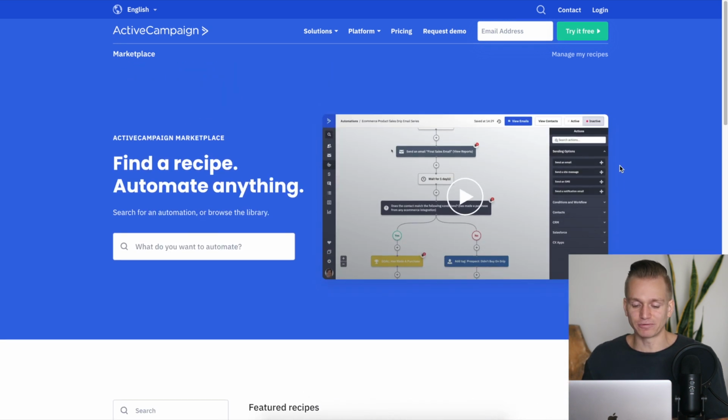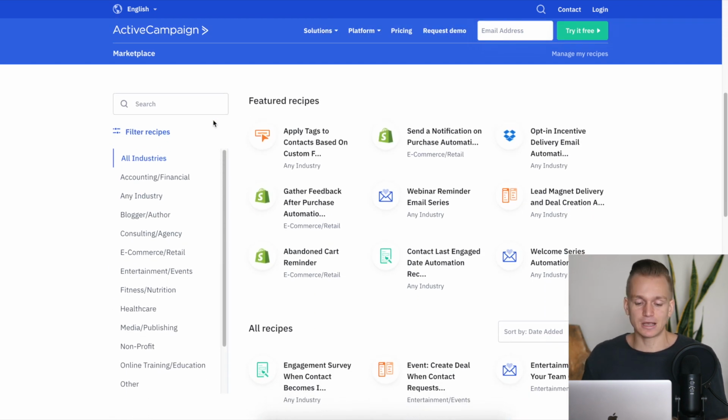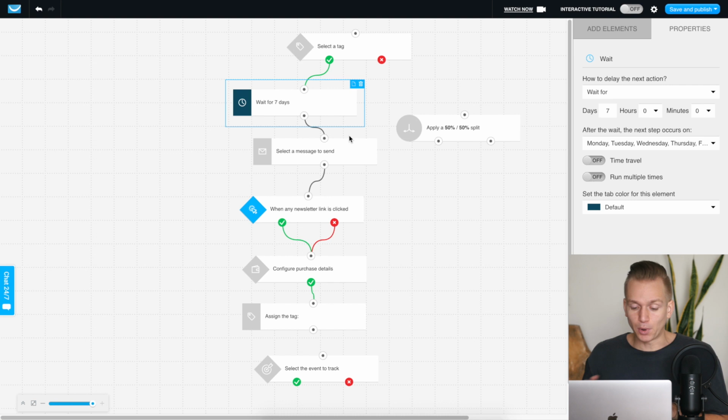So this is something you need to check, whether there is something for you or not, because it's not going to apply to every single business and it's not always going to be useful, but there are definitely a lot of options when it comes to ActiveCampaign. But aside from that, when it comes to automation, more or less the basic stuff that you really need, they have all of the features. Both of these, GetResponse and ActiveCampaign, have the majority of the features. So only if you want to go that extra step, then you should have a look at ActiveCampaign.